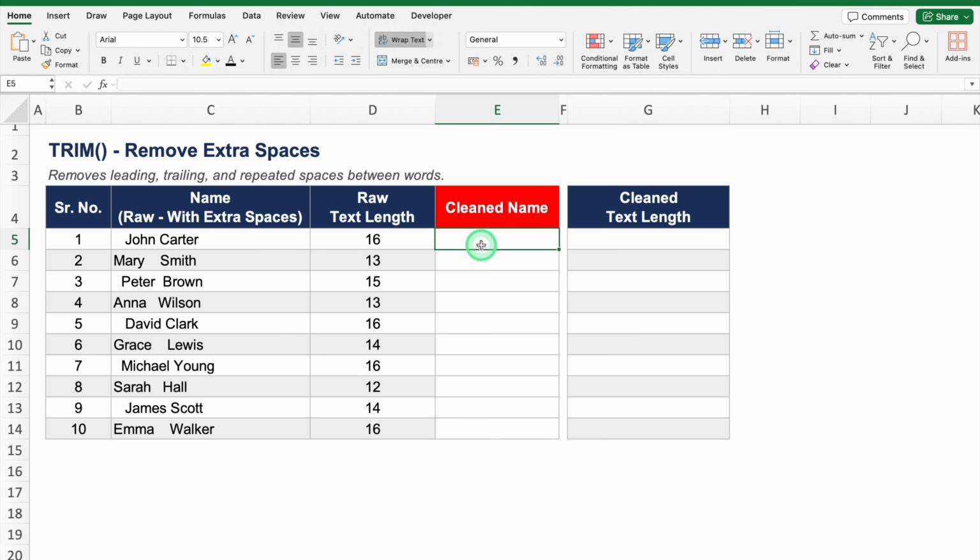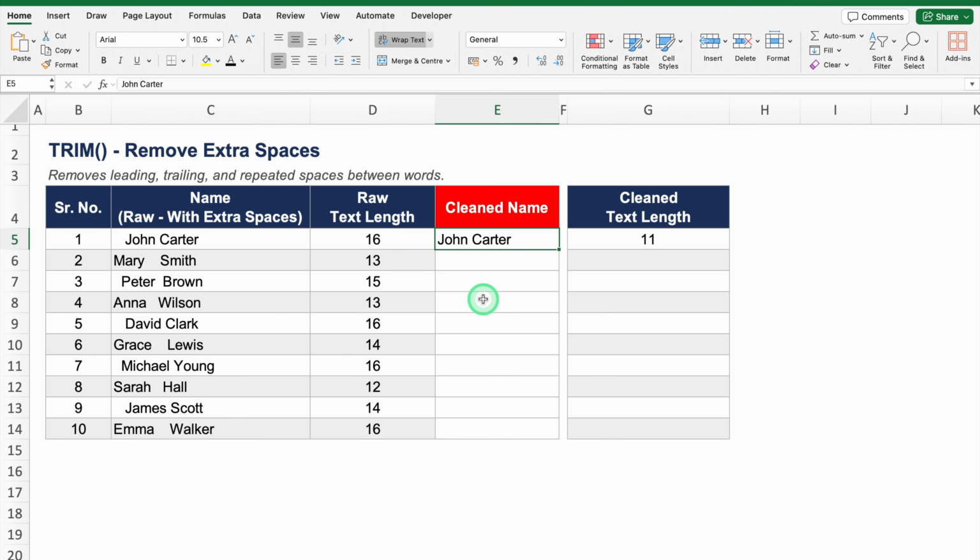If I come to the right hand side and put the proper name here, let's see what text length we are going to get. Let me type the name, John Carter. There's no extra space here. Let's hit enter. With the proper name, the text length is 11, but with extra space it's 16. If the data is really vast, it's not possible to make the changes one by one. What can be done? Many of you might think to apply Flash Fill, meaning Control E. But in that case, our data will not be dynamic.